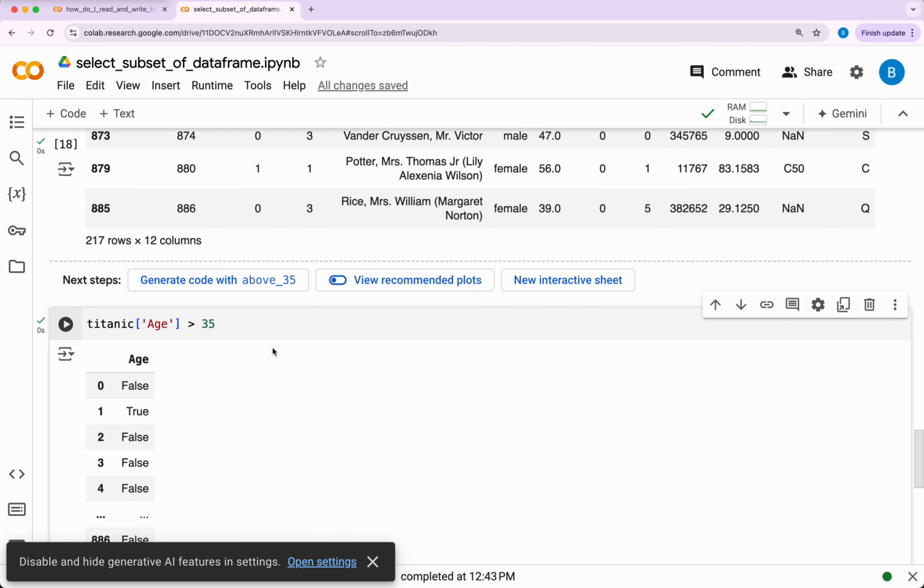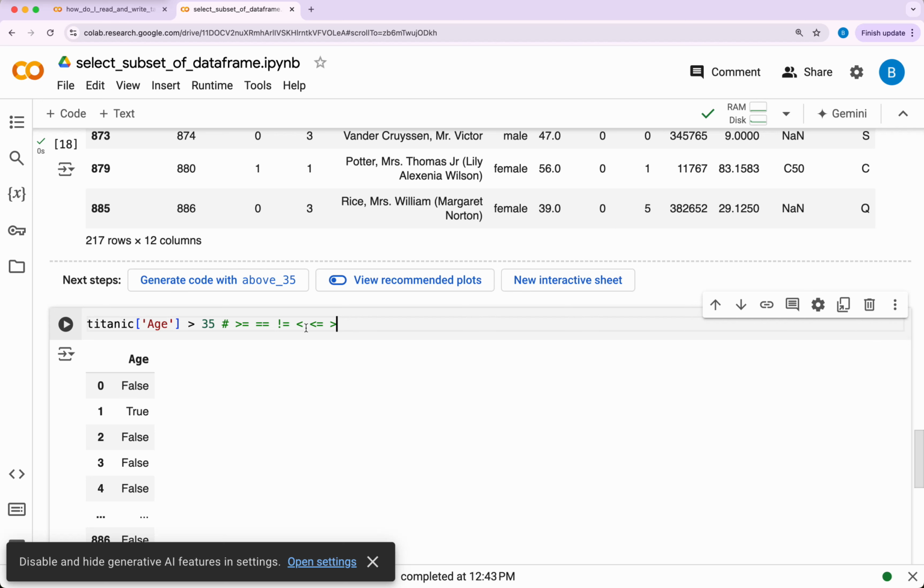Also, we can use equal to, we can use not equal to, we can use other conditional operators. We can use greater than or equal to, we can use equal to, we can use not equal to, we can use less than, we can use less than or equal to. And I hope I'm not missing anything else. Of course, the greater than that we just used now is something that you can also use.